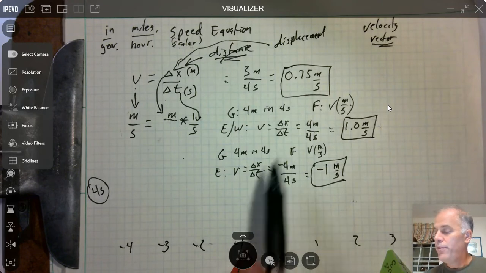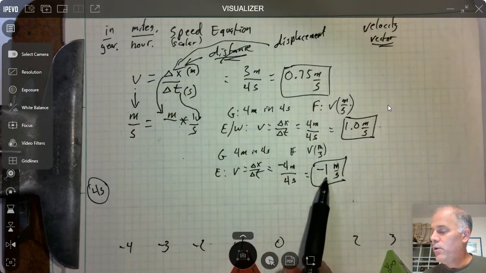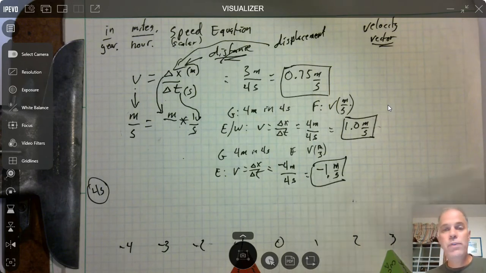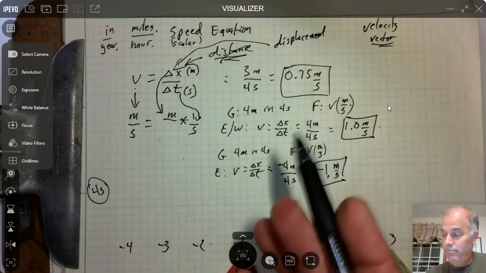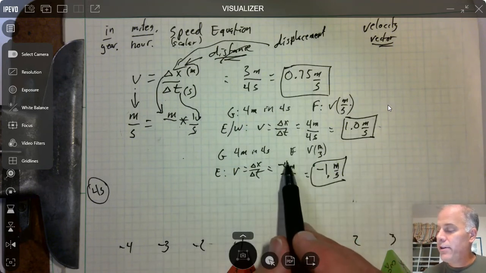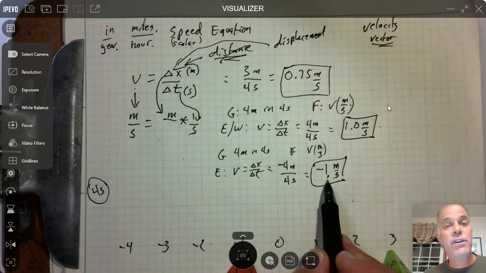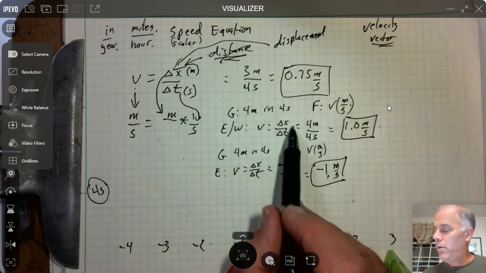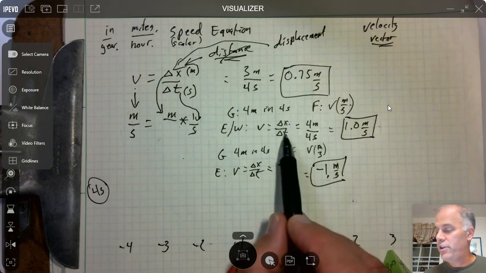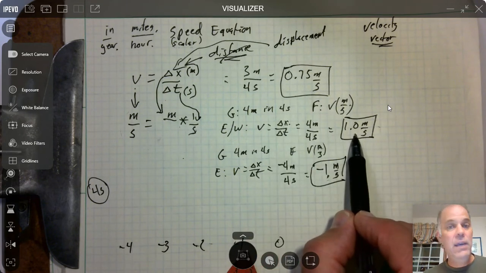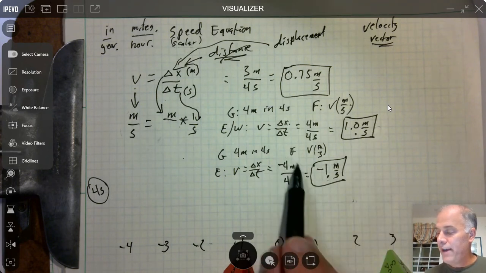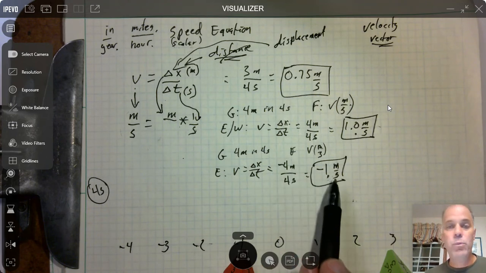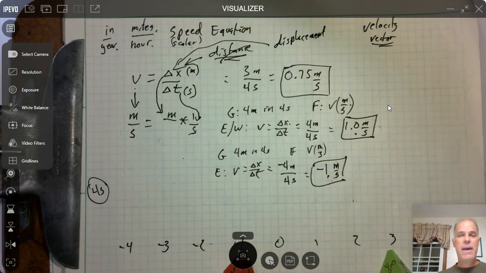Now notice what the equation does is if you get a negative answer, that tells you that the velocity was in the negative direction. And it only works if you're using displacement, which is the vector quantity. So if you put vectors into your equation, you're very often going to get vectors out of the equation. Up here, it was only scalars. We were using a scalar for distance and a scalar for time, and so our speed was a scalar quantity. To repeat what I just said, displacement is a vector, and a vector divided by a scalar very often will turn out to be a vector. So it's kind of mathematically rigorous.